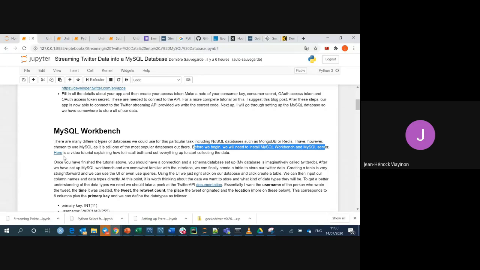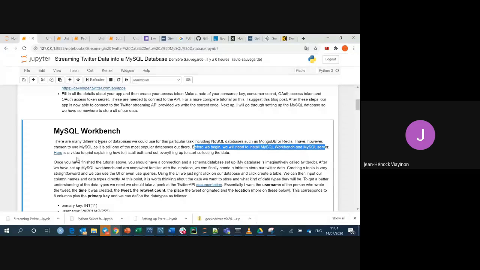So here is a video tutorial explaining how to install both and set everything up to start collecting the data. I provide the link here for you to install the MySQL Workbench and the MySQL Server as well. This is not the only resource. You can just go on the internet, search by yourself and install it.